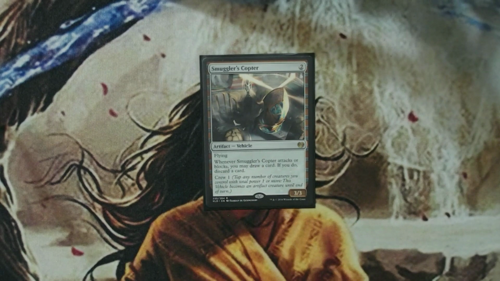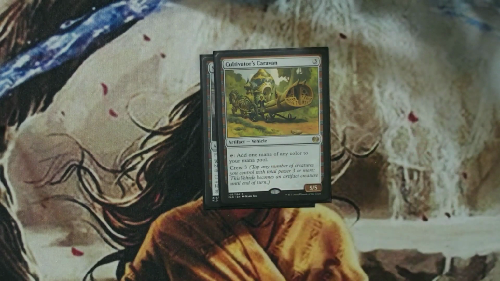We've got one Smuggler's Copter. For those of you that do play Magic the Gathering, you will know that this card is phenomenal. It's not as good in Commander as it has been in other formats like Pioneer, Modern, Standard. So with that being said, I was cool playing it. Super good card. Lets you tap Kalamax to get his effect off. Same with Cultivator's Caravan. But this also does let you have an extra source of mana so that you can pay for stuff in other ways.